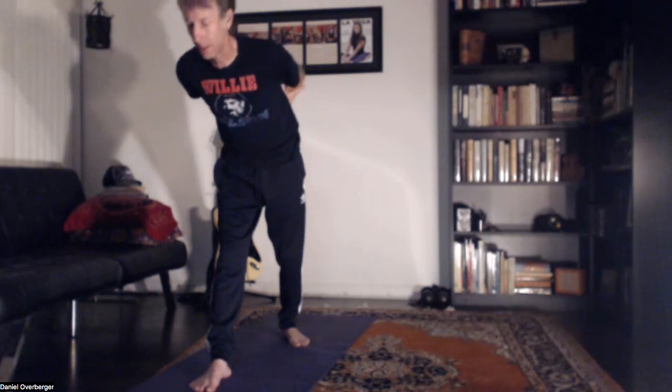Behind the back again, we grab the elbows or reverse prayer. Shoulder blades together, we look up. And then we're going to come down and look at the right foot.